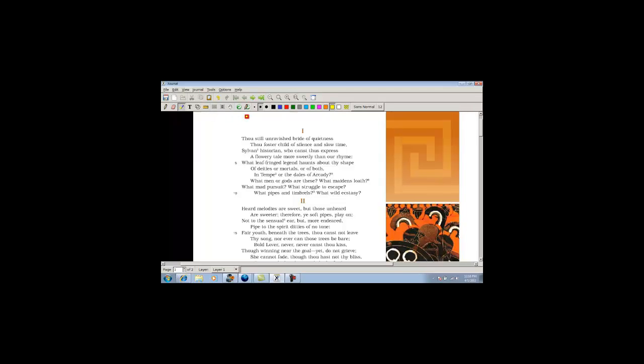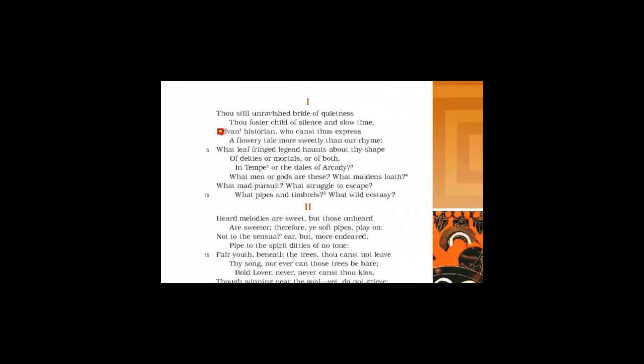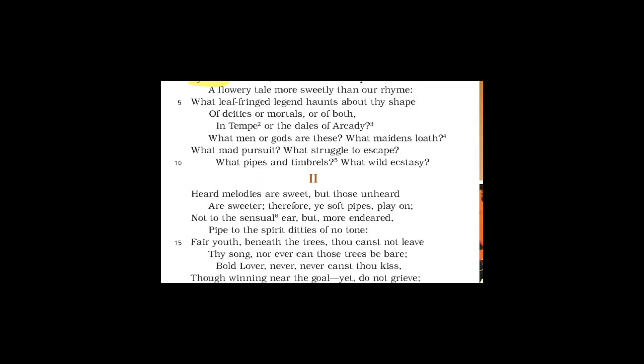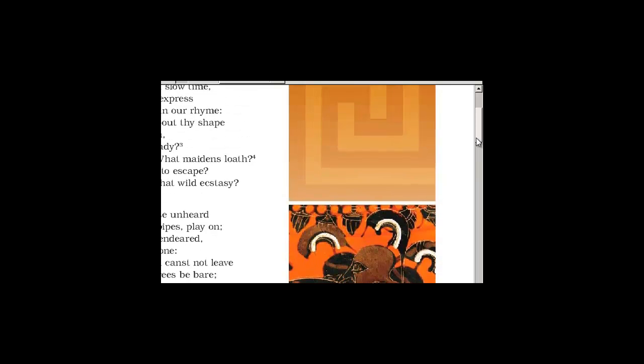So going through the first line, we start looking for description. You also see, please, that some of these terms do have wonderful footnotes at the bottom. So sylvan, for instance, means rustic, representing the woods or forest. Pay particular attention to any of these footnotes because they're going to add to your understanding of the poem.